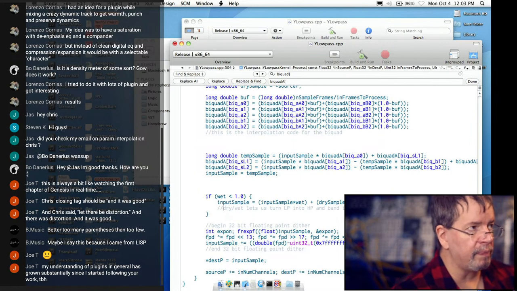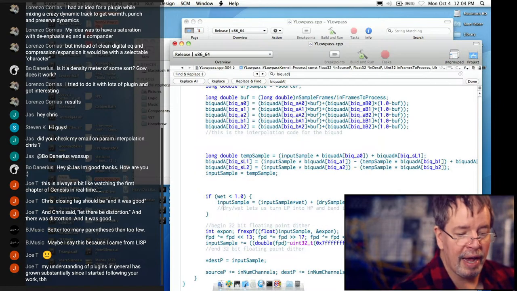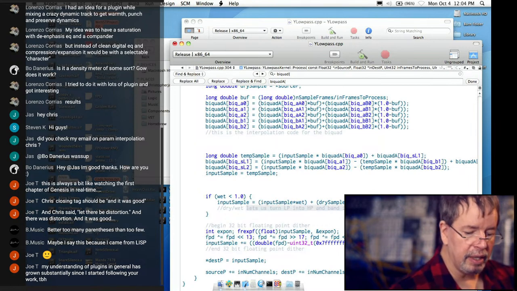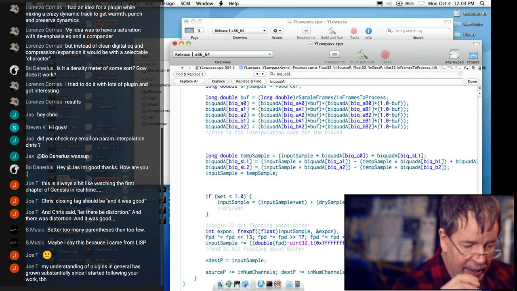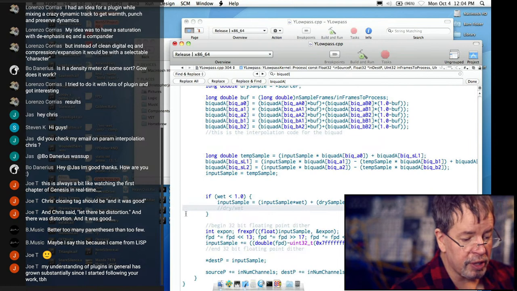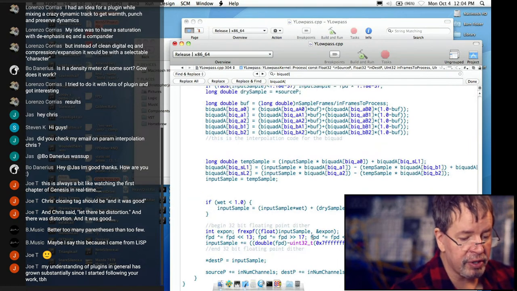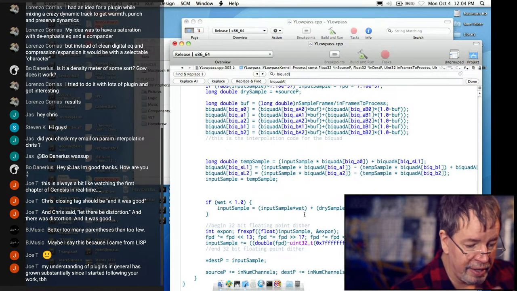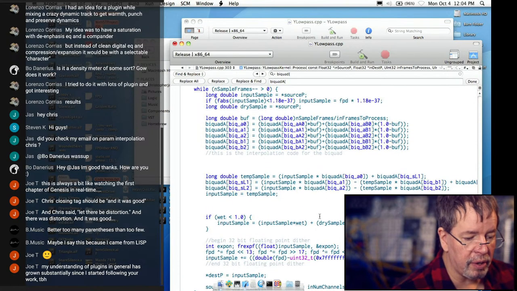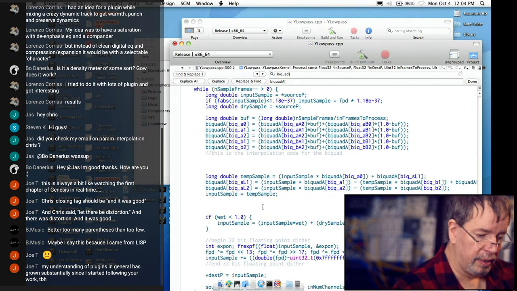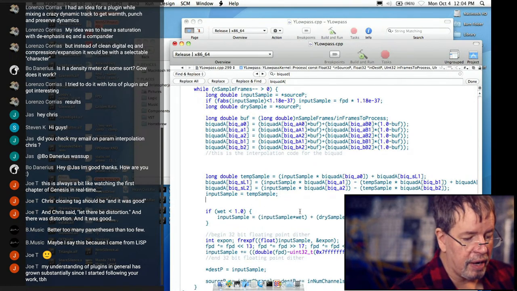Inverse dry wet was something from the early stages of the biquad filters. And although it's a neat idea, I keep fooling with it and I keep not having anything coherent coming out of it. It supposedly will do something useful, but I just don't find it. And I'm pretty good at exploring stuff and finding things. I figure if I can't find it, there's a problem. So we're going to assume that we can just do a straight dry wet here. That'll make it a little more approachable. There's going to be enough weirdness to it as far as how it's implemented.